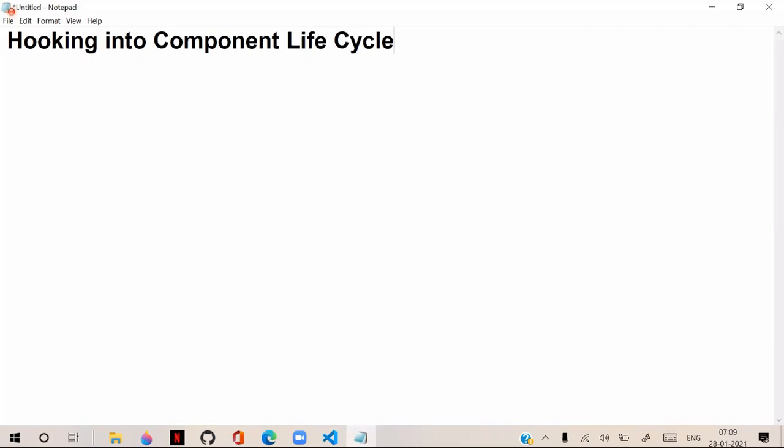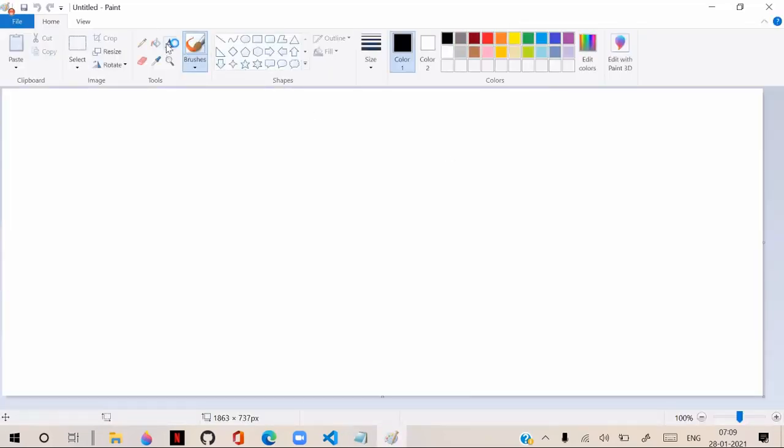Generally, every component that we created undergoes various phases. Actually, our entire application has a cycle. Our entire application has a life cycle.